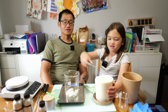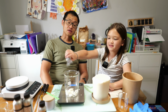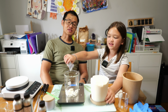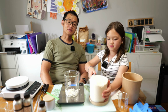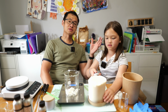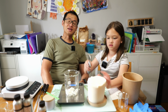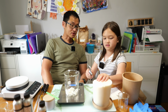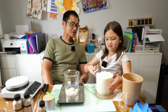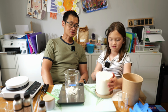Perfect. Okay. So yeah, we just thought we'll have a go, and it would be good to be able to sell them in a business, because I have a day job, but I run my handmade art display business called Peggy Picks, and I think Imogen's mostly, since she's grown up, I've been doing that. So she's been interested in running her own business. I thought, well, let's have a go from scratch with candles, because I think you like fragrance, don't you? You like all kinds of nice smelling things. Who doesn't? And it's just an interesting project.